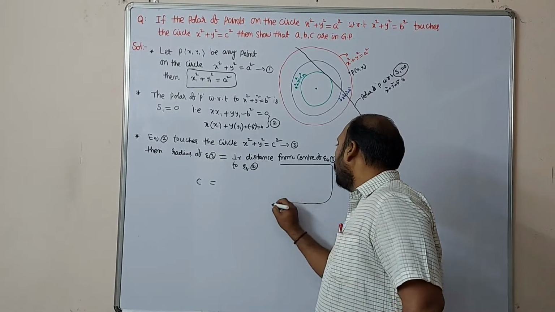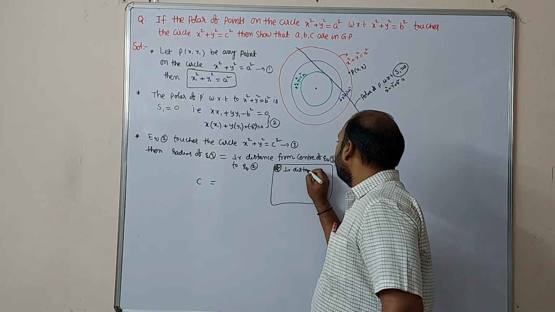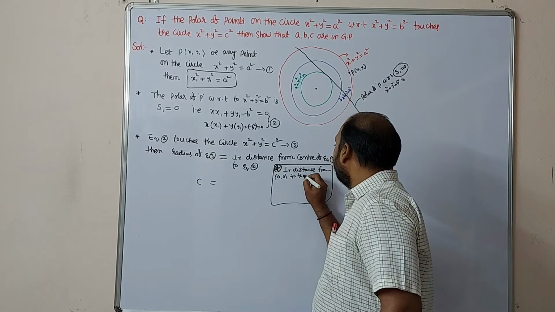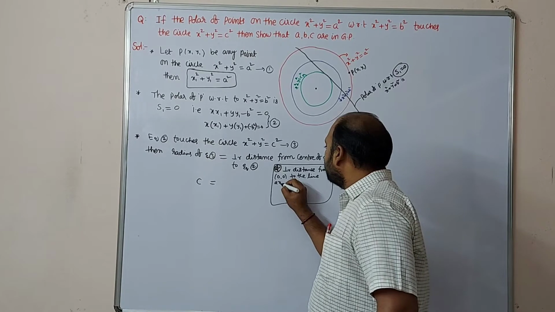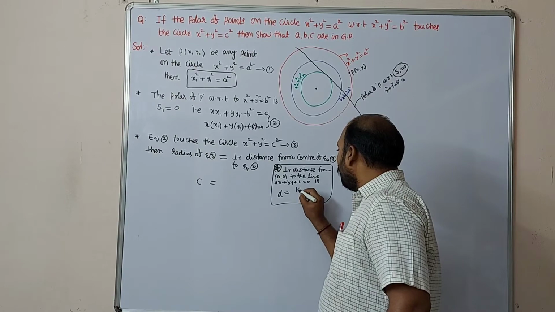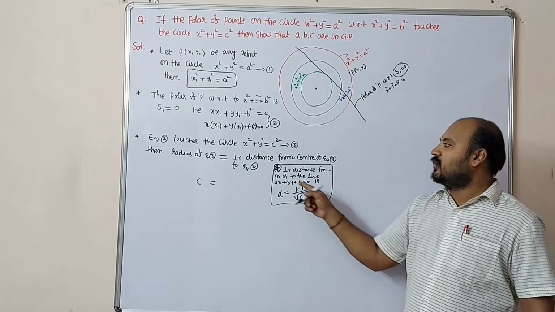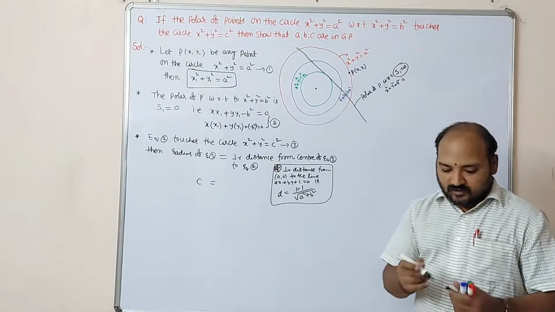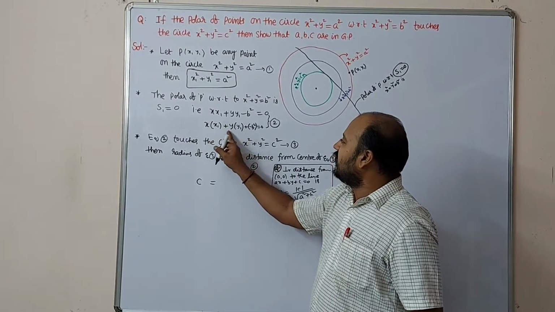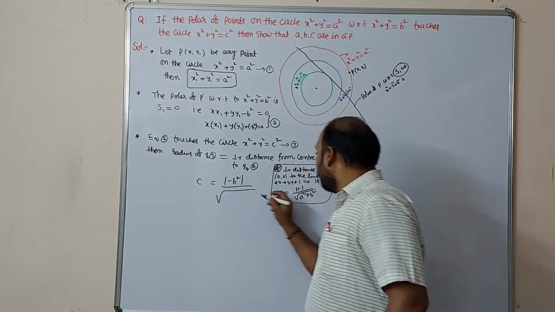here I am giving the formula: the perpendicular distance from origin to the line ax plus by plus c is equal to 0 is d is equal to mod c by root of a square plus b square. You have to remember, dear students, 0, 0 is the center of this circle. So mod c by root of a square plus b square. In this, compared with ax plus by plus c, what is mod c here? Mod minus b square by root of a square.